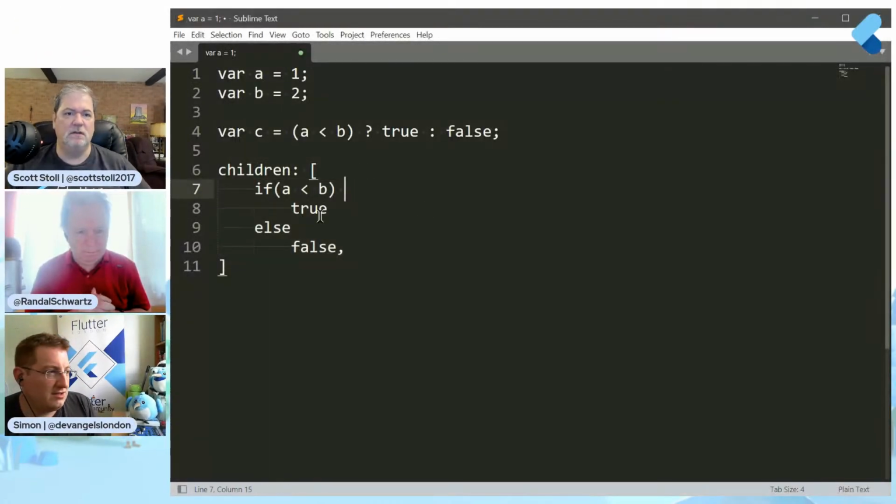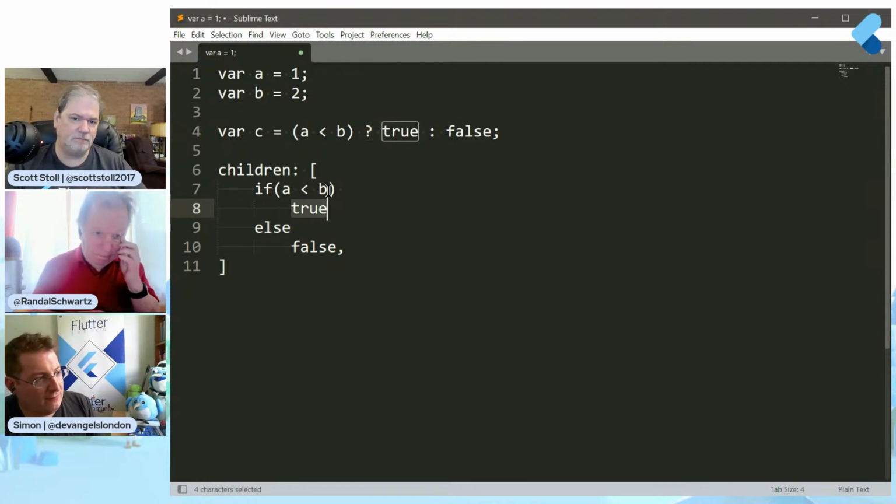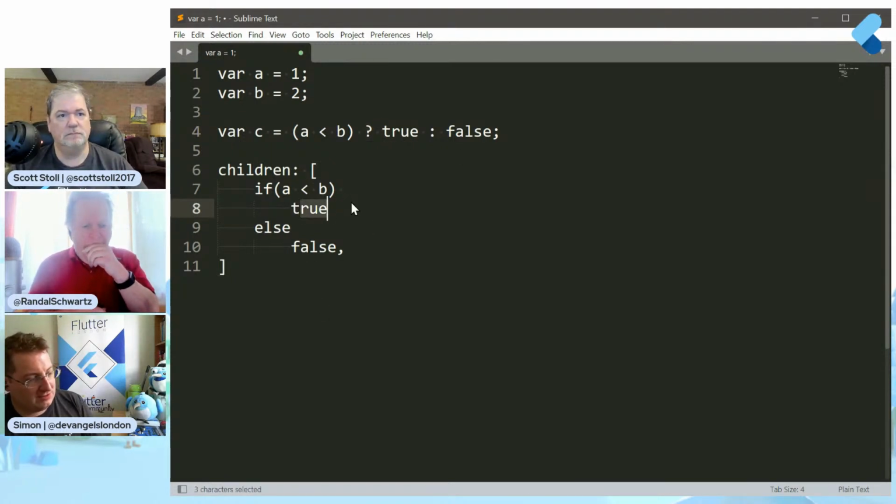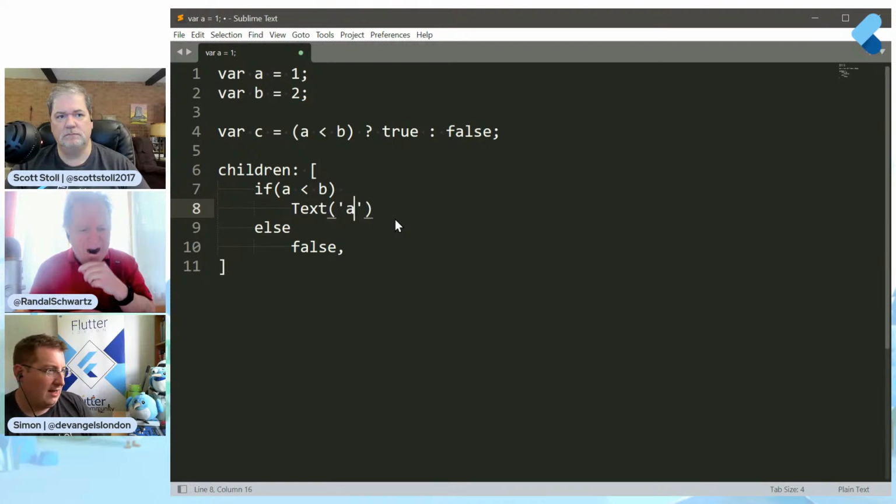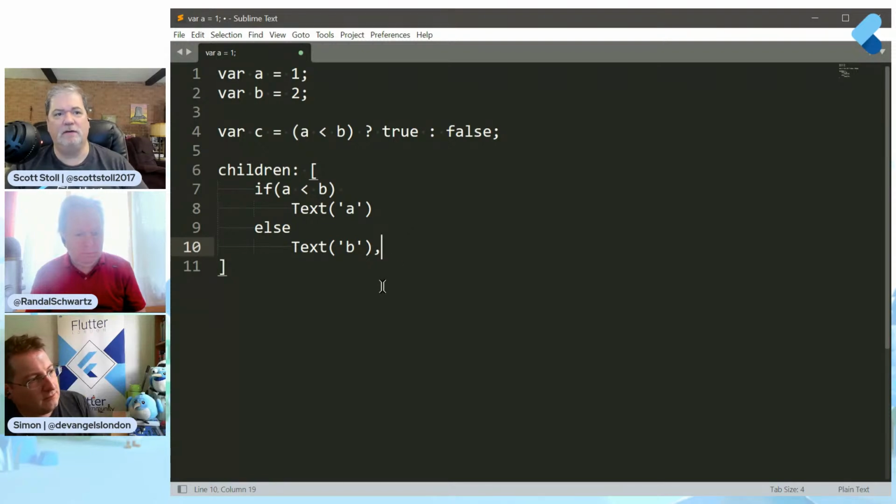I just think that this format is the same as a ternary, right? But you just put the word if and else in there for these different sections. The point here is that this is widget A and this is widget B or something. Get rid of the else in the text and just put the comma after text A, because you don't have to have a return in that one. Whereas if it was a ternary, you do have to have one.